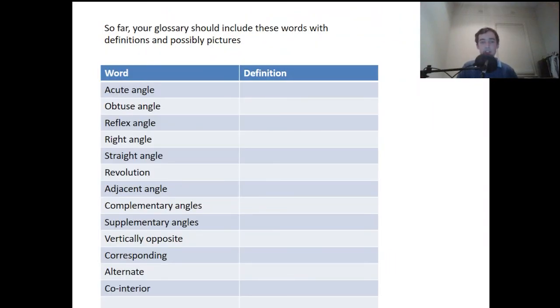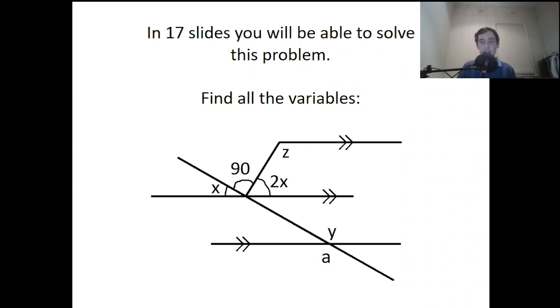Okay. So far, you should know all of these words. If you don't, have a look and see if you can work it out from this video, from another, or from Google or somewhere else. Okay. By the way, this slideshow did say at the start, in 17 slides, you will be able to solve this problem. You may be able to solve this problem now. I'm not going to do it. I'm going to leave it up to you. If you can solve this, I'll be very impressed. Find all the variables. Okay. I'll leave you with that.